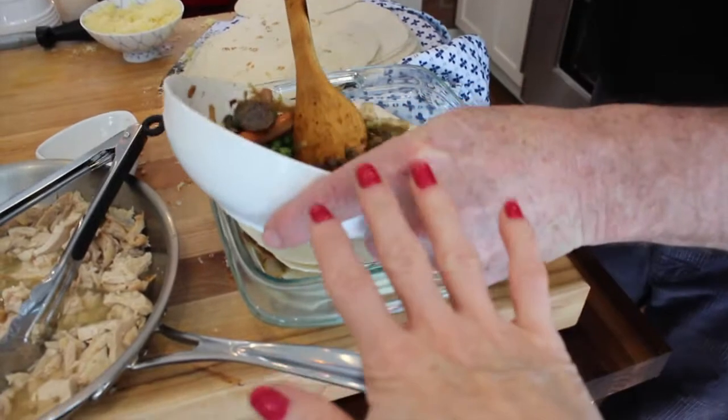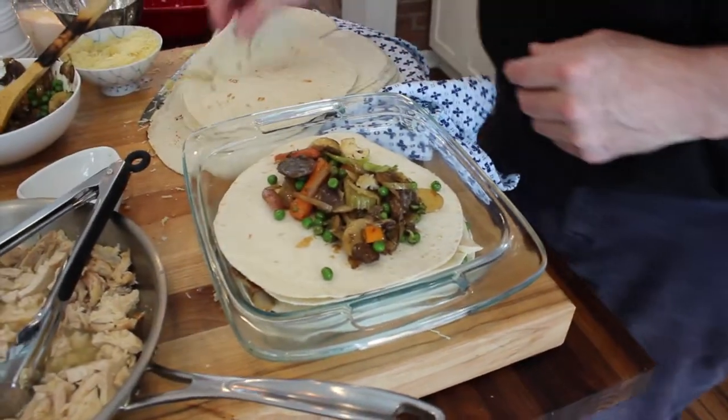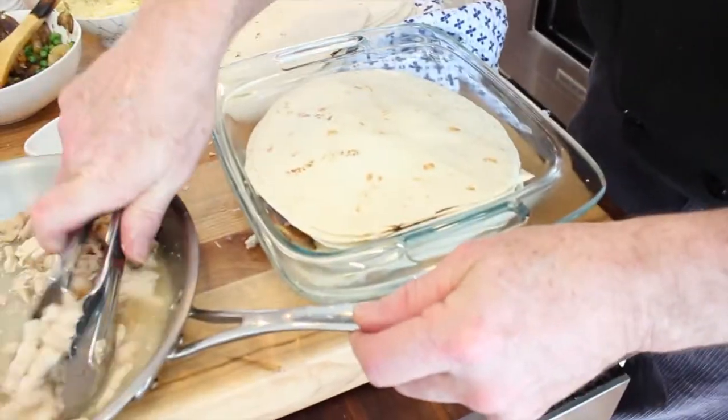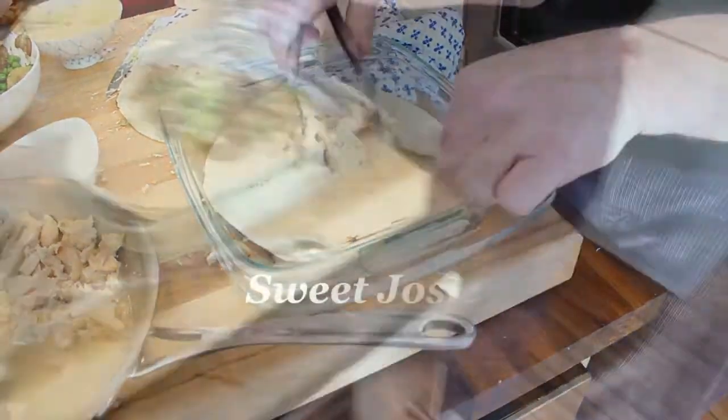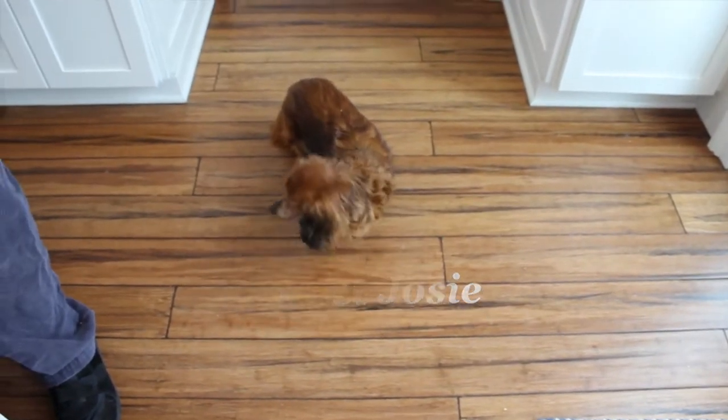Tortilla. And so you're pushing down on that a little bit? Yes, a little bit. So I'm kind of making it structured. And it pushes the vegetables and the chicken all the way to the edges. And it keeps it level. Very nice. So we do this and we stack this up 10 deep. Josie's back. She says, what's going on?